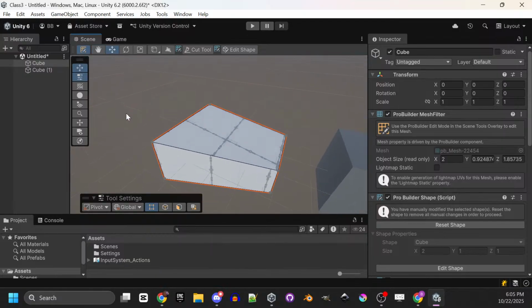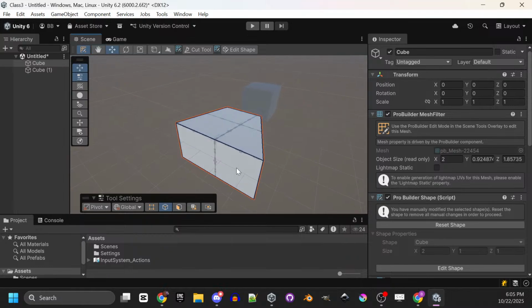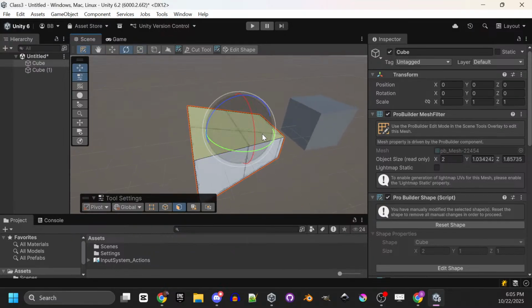And the other thing that you can do, when you're in one of these modes, you can move, but you can also rotate. That's not going to do anything. This will. You can also scale. So all of your normal transform controls, move, rotate, and scale, now work on faces, edges, and vertices. So if I select a face and I want to rotate the entire face, I can do that.